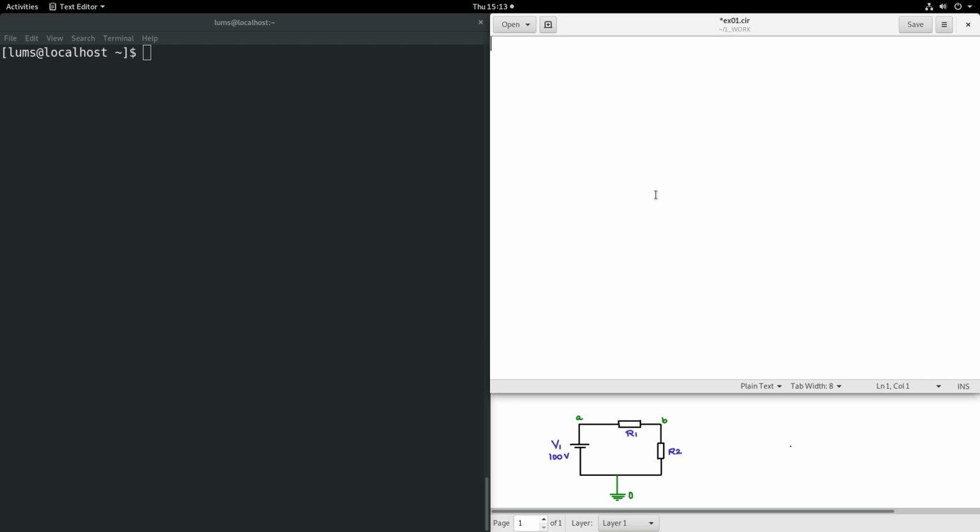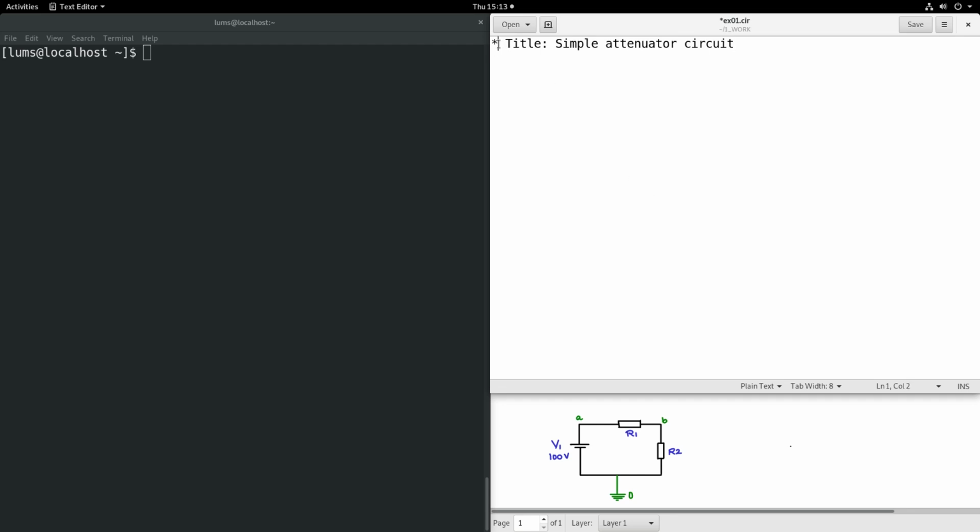Before starting to write the .cir file for Spice simulation, download the manual of Ngspice and read through it. The first line is always a comment line. It's a title line. You write the title, let's say, a simple attenuator circuit.